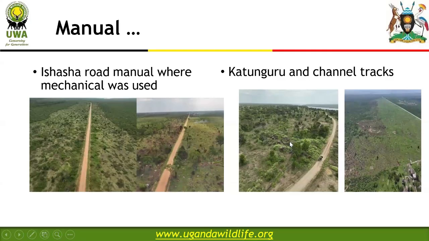Animals, elephants are very many along the track. Tourists are always enjoying this area and we have a big number of tourists that use this road. Some tracks along this road, when you divert off, of course, are closed up, but at least we are able to say that we have had some work done using manual, and we are able to also tell people that we can do some work given the resources.